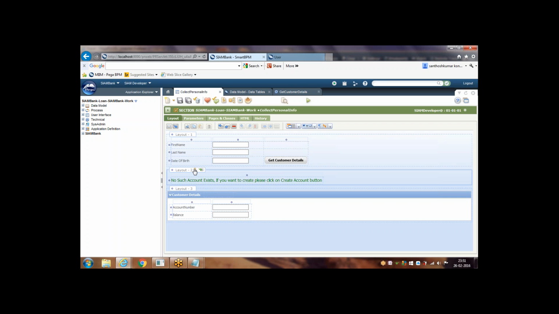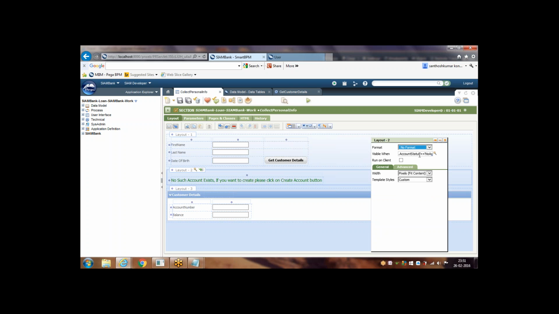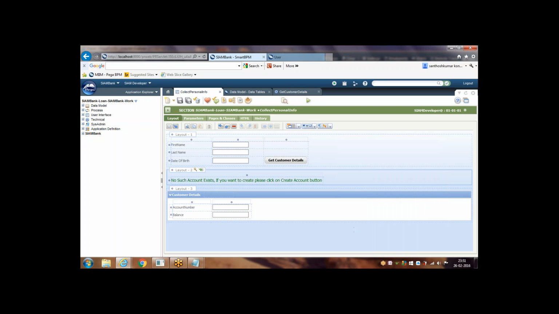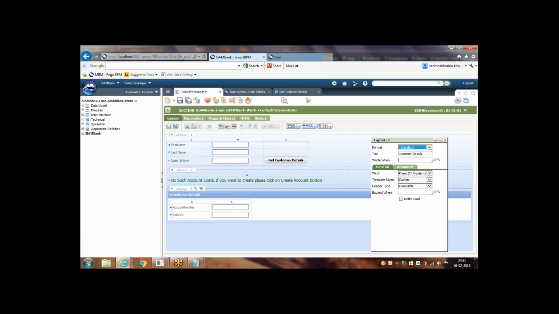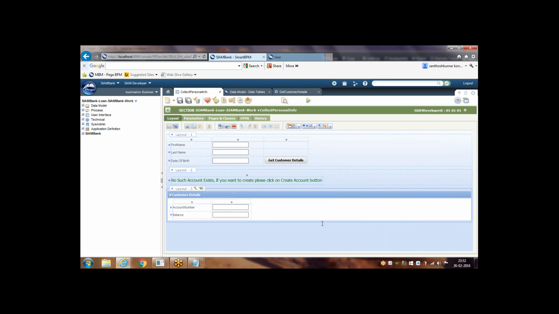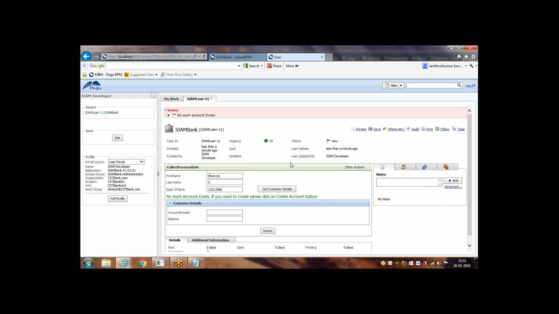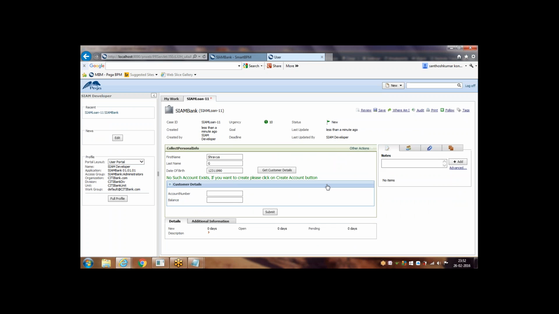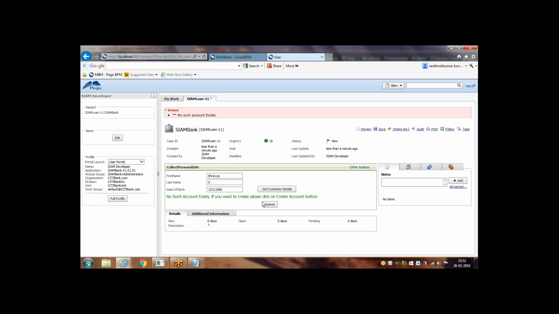When account status not equals to no account, like this. Let's see here. Even that is not coming.